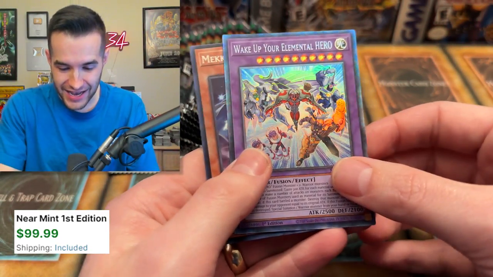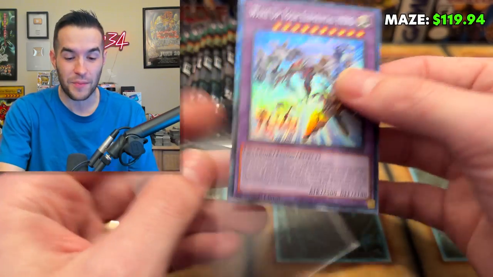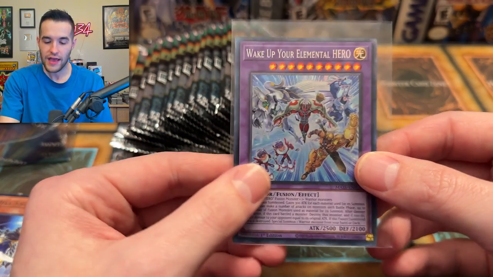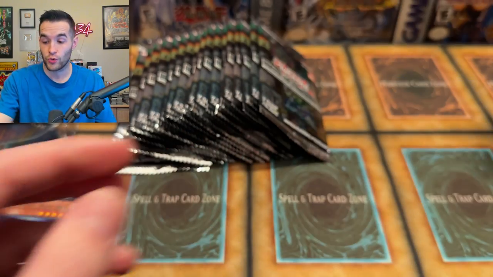Collector rare, Wake Up, Your Elemental Hero. Starting it off with the collector rare right off the bat. Wake Up, Your Elemental Hero. That is amazing. Check that out. Collector rare. I mean, look, if you're an Elemental Hero fan, this is great, except the forbidden Yu-Gi-Oh card's not on here. So unfortunately, no forbidden Yu-Gi-Oh card, but the rest still really nice.